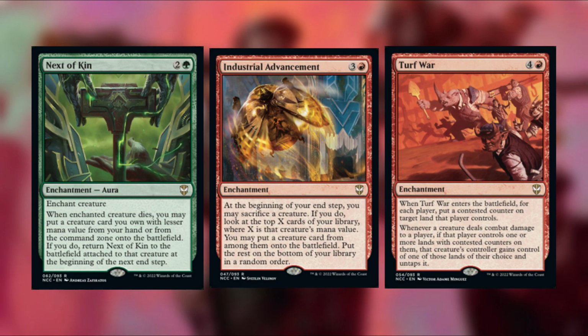The last new card that we're going to be removing from bad cards and or just no synergy is Industrial Advancement. Industrial Advancement is 3 and a red. It's an enchantment that says, at the beginning of your end step, you may sacrifice a creature. If you do, look at the top X cards of your library, where X is that creature's mana value. You may put a creature card from among them onto the battlefield. Put the rest on the bottom of your library in a random order.